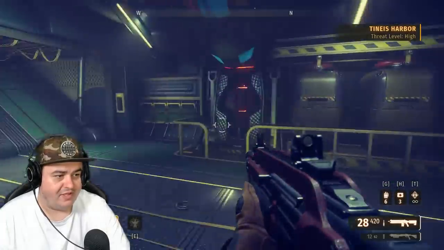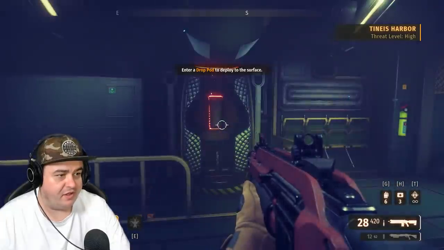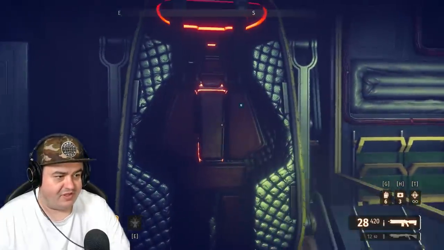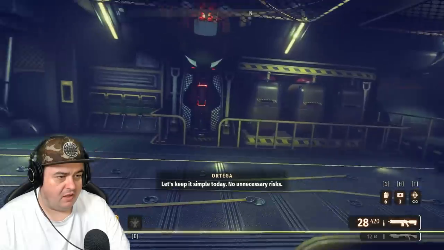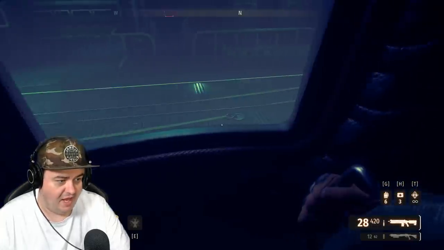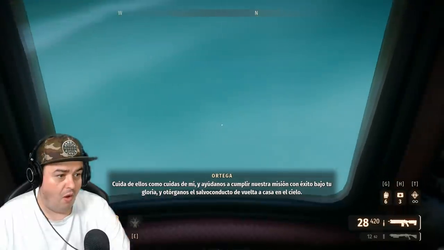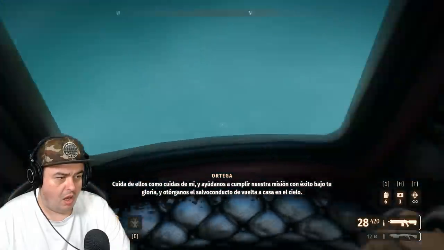Damn. Oh damn, we out here. Look at the spacecraft, I love it. Enter the drop pod. Okay. We got Zeppelin. Let's keep it simple today. No unnecessary risks. This whole drop is an unnecessary risk. Damn, it's like one of those water slides, you know, when you step in it, it just drops your ass.